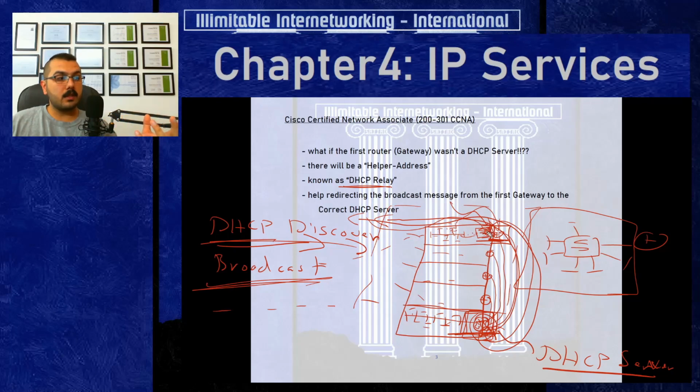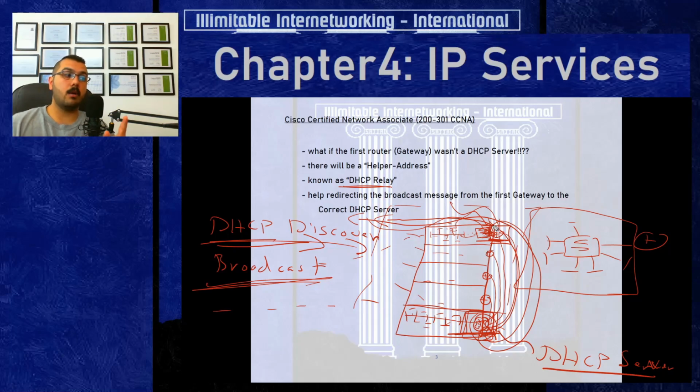Okay, so this interface is the first interface receiving the broadcast message. Which interface might you think of as the first router interface that will have a face-to-face encounter with the broadcast message coming from an end device? The default gateway interface.